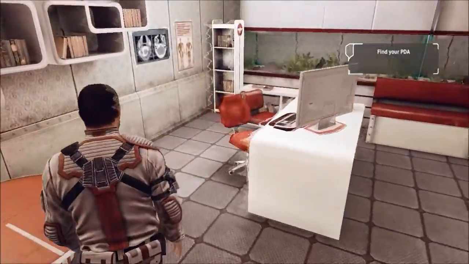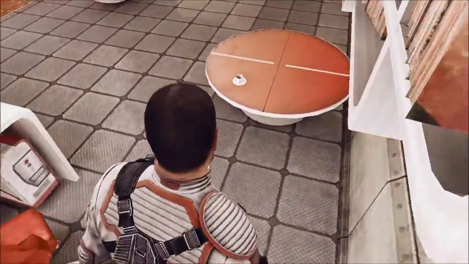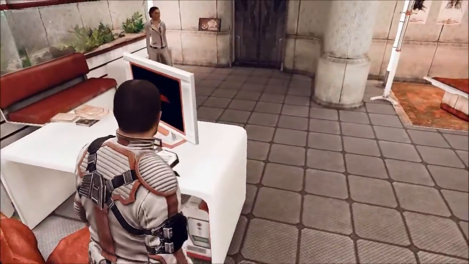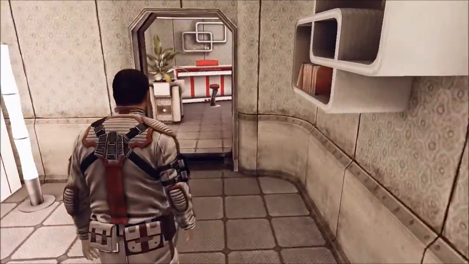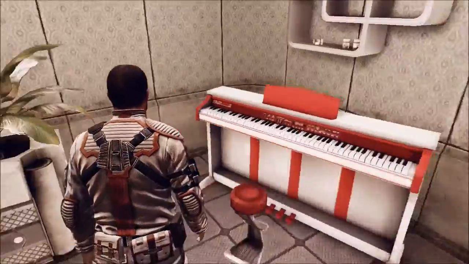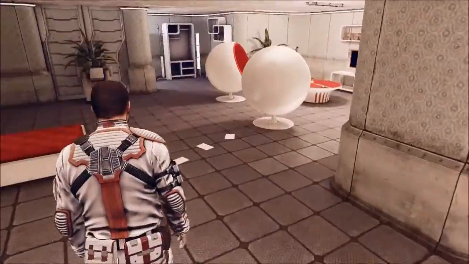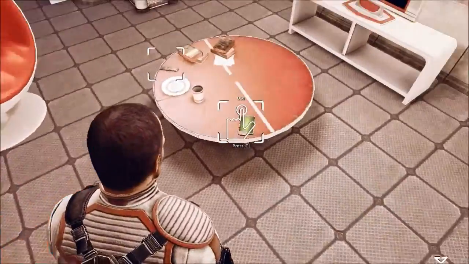I don't think it's in this room, because I did look around for it. Oh yeah, it's the first mission. Press E. Oh, the computer case is kind of weird looking. My screensaver's pretty cool. Looks kind of Nazi-ish though, now that I think about it. PDA, where are you? Oh, piano. Wish I could play that piano. Oh, there's some stuff over here.